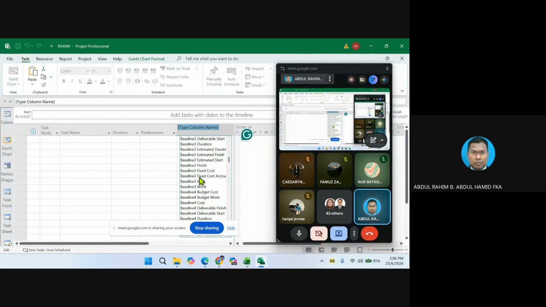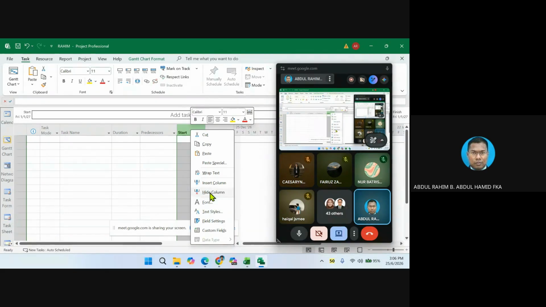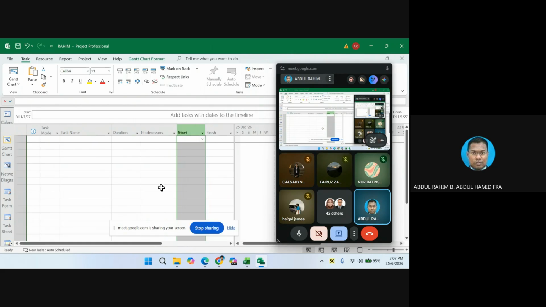That is how. And in fact, you can also hide the column. If, for instance, you have too many columns that you insert, or you can even insert a customized column, and your computer screen is getting smaller and smaller, you can hide the column. Hide means you do not delete the data. The data is there; it is not deleted. It is just simply hidden. You can choose whether to show or hide. That is how Microsoft Project works. Otherwise it is too much information to show, which is not necessary. Okay, now we are ready.